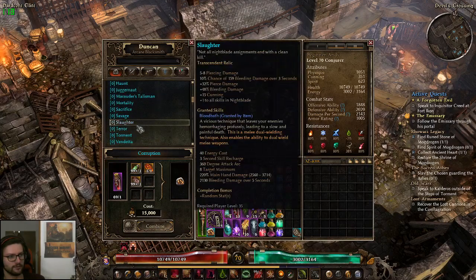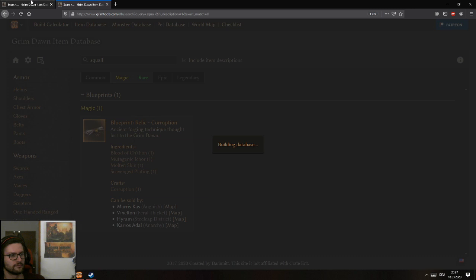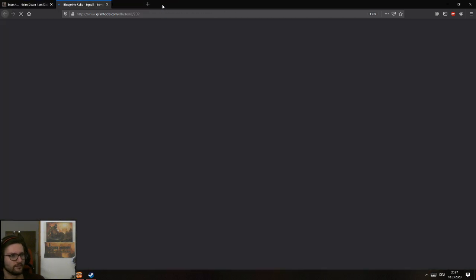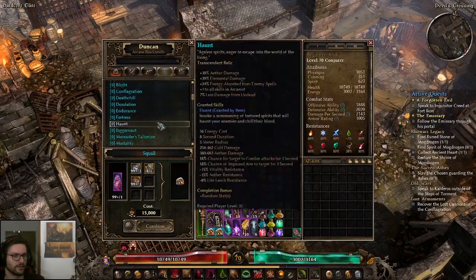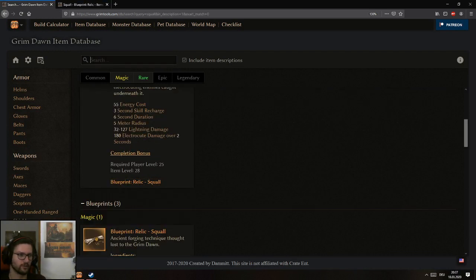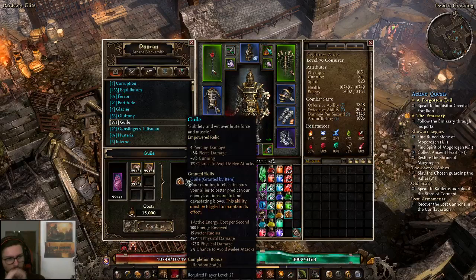Next up we have Squall, right? Squall, let's check it out. Oh yeah, same thing for Squall, so you just craft this as well. And then the last thing was Gale, right? So probably the same thing for Gale. I mean, it should be the same for all of these tier 1 relics, to be honest. You can just target farm them over at Hiram. Yeah, Gale the same thing.